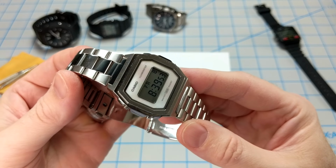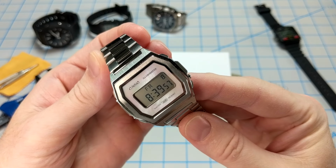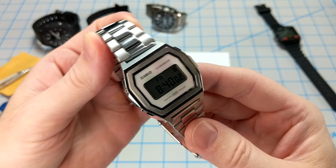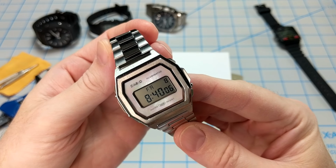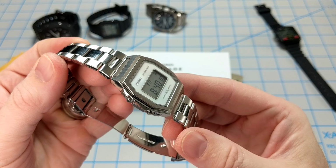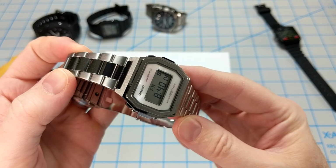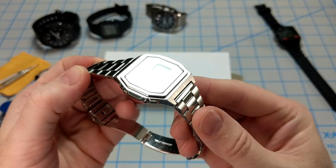In person, this watch is pretty nice looking. I mean, I gotta be honest, I'm not a huge fan of the mother of pearl like dial, but when you get this thing in your hands, it's actually not too bad. I thought it would be a bit gaudy, but it really does look nice. Some of the online photos make this watch seem to kind of have like a pinkish hue in the right lighting, but I'm really not seeing any of that. It's actually kind of pretty subtle.